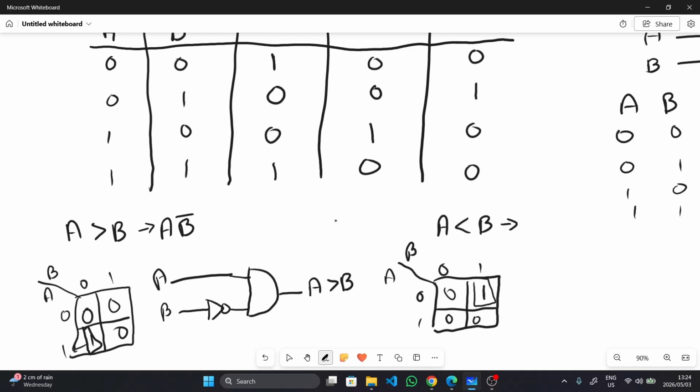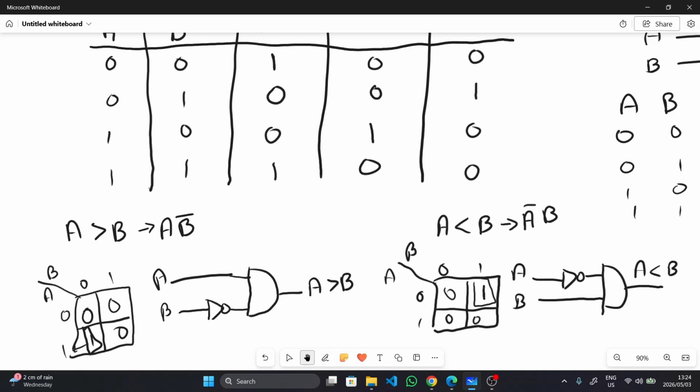So the equation for this will be not A B. So our logic circuit here will be not A and B with the AND gate, right?